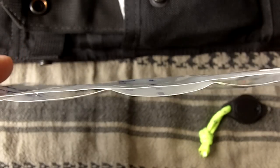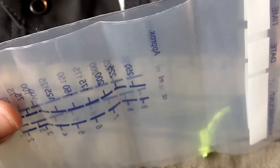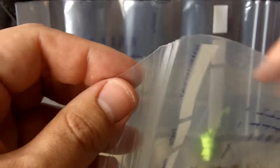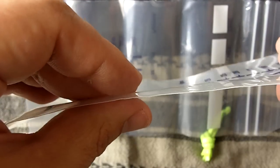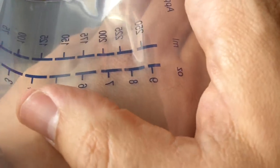You find these in stores for nothing, 50 or 100 in a box for just a couple of dollars. And they're very well made. They're very strong, again intended for breastfeeding milk, and they're actually sterilized on the inside. So when you rip this open, you have a sterilized water container. You can even cut this open for a burn wound or something like that, so as to keep it safe.